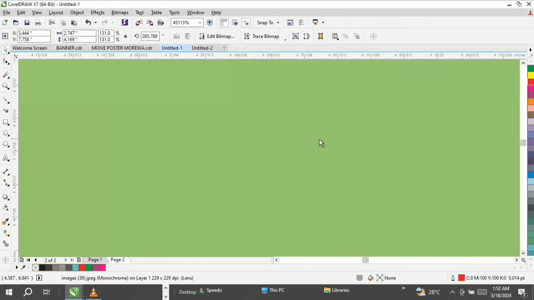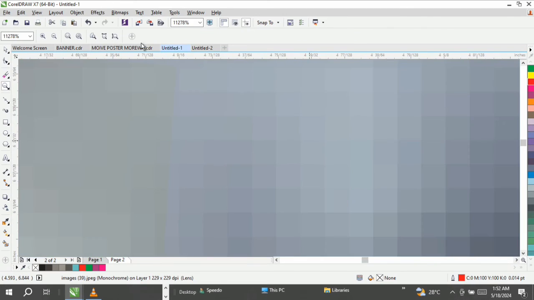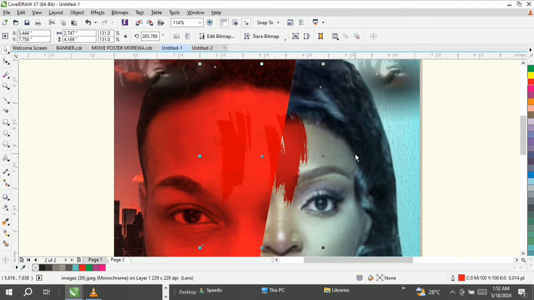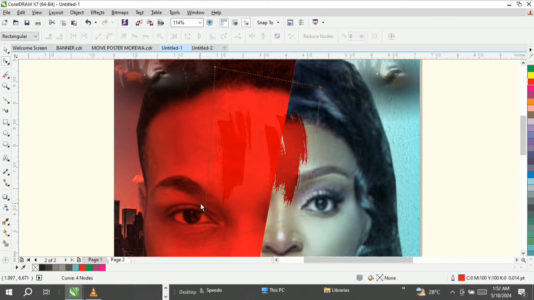Just watch me, guys. Place it here like this. Let me zoom out. I place it here on our head. Then after placing it, I'll go to my shape tools here and remove this other one and make sure it rhymes. In fact, let me use this one. Make sure it rhymes with the line. The line is the ending point.